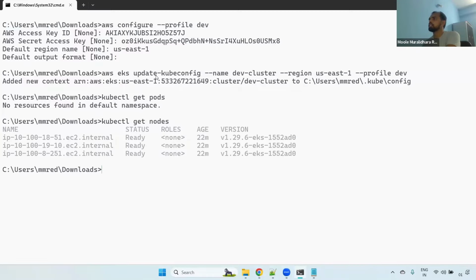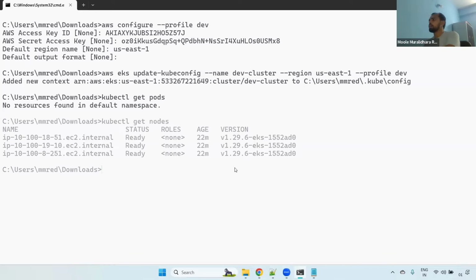Okay, understand that? Using this kubectl command, you can see all the information. If you don't have this config file, right, if you're trying kubectl get pods and kubectl get nodes, it won't work. Okay, and one more thing, again I'm telling, our cluster is public. That's why I haven't connected any client VPN. Even though I haven't connected any client VPN, I'm able to get all the Kubernetes related, I mean, the particular cluster related information here.